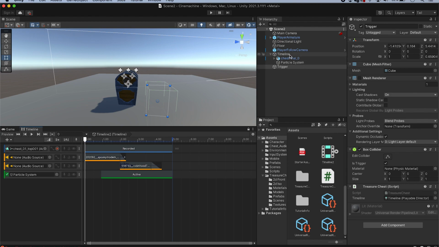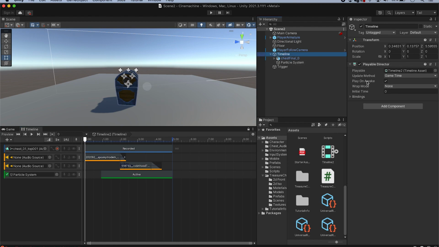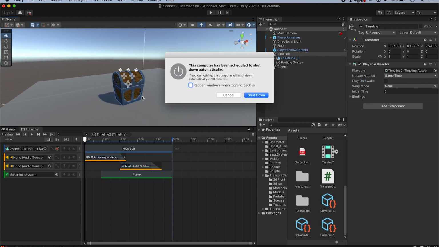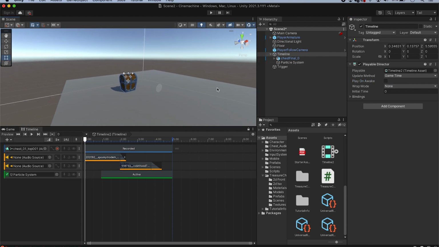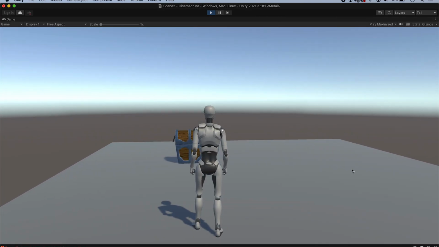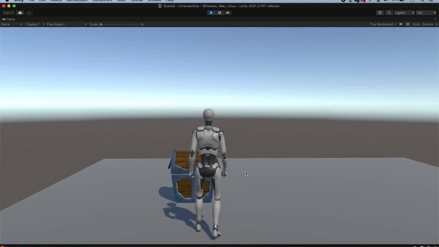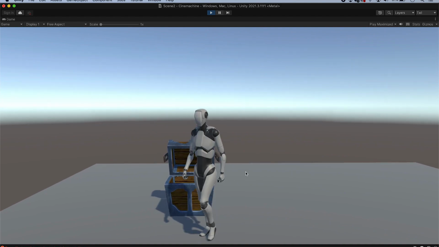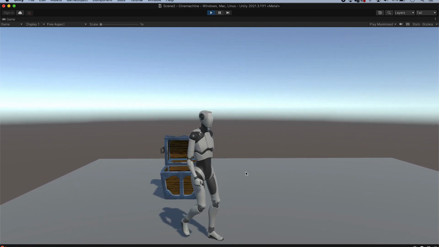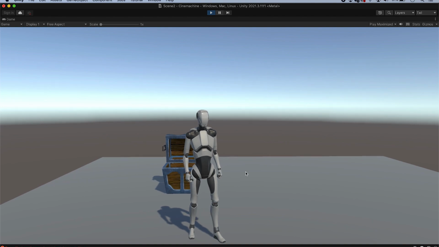And all we need to make sure is on the playable director, we need to uncheck play on awake. And then we can see if this is all working, I think we should be okay. We're going to have that weird particle system error. I don't know if it's just a Mac thing or a me thing. I don't know. So there we go. You probably can't hear the audio, but I'll walk. There we go. And that trigger and that all works. But we haven't got our prize.